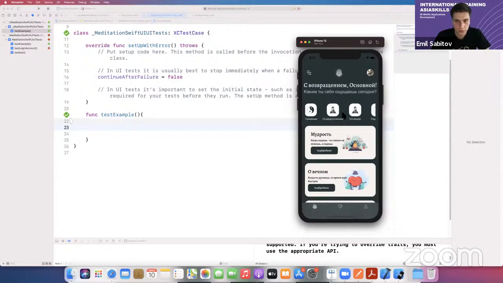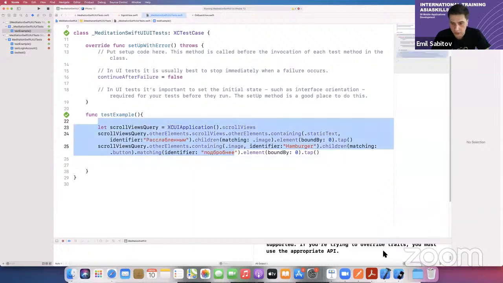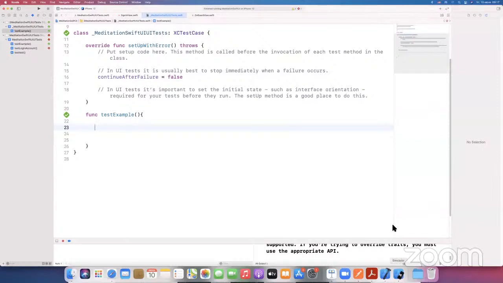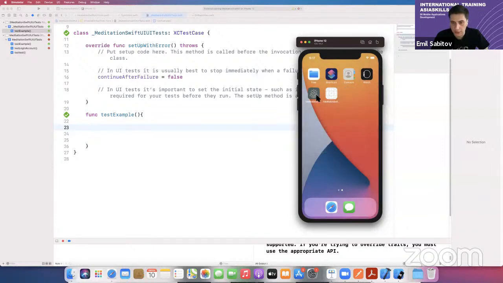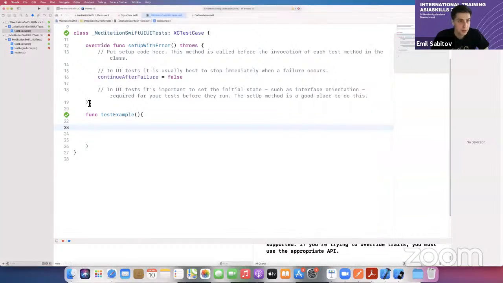Hey, why is it not working? Yeah, now it works, but not well. I want to remove my application. Maybe the problem was that we already had the application with the tests. Before our meeting, I tested everything, and I think something is broken. So I try to record again.